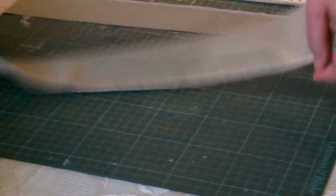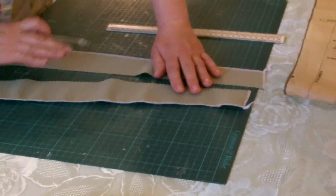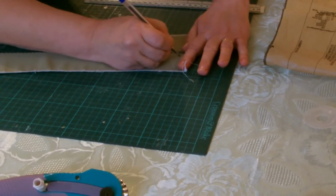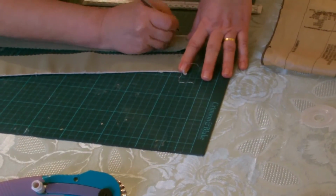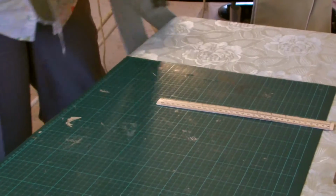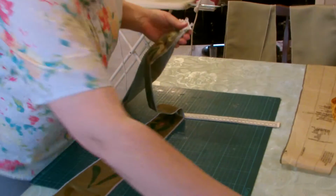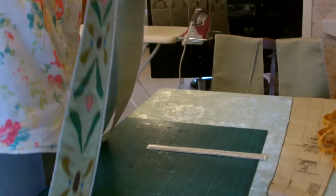Okay, now that we've done that, I'm going to find a good reference so I know which pieces go with which. So I'm going to just write on the top of these, that's the outside, that's the centre, and that's the outside, so I don't get them mixed up. So I put those together, and I'm also going to take the painted section, put that together and just pin it for now, so I don't lose track of all my pieces, and now I shall do that for every single piece.